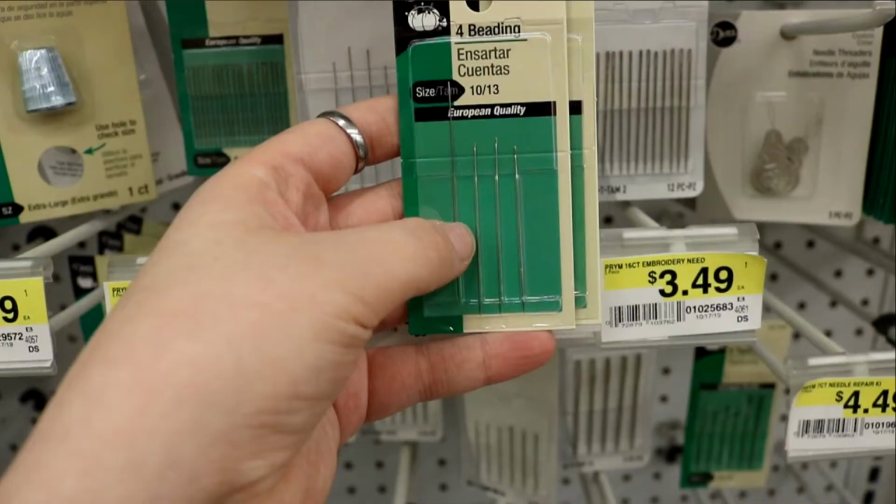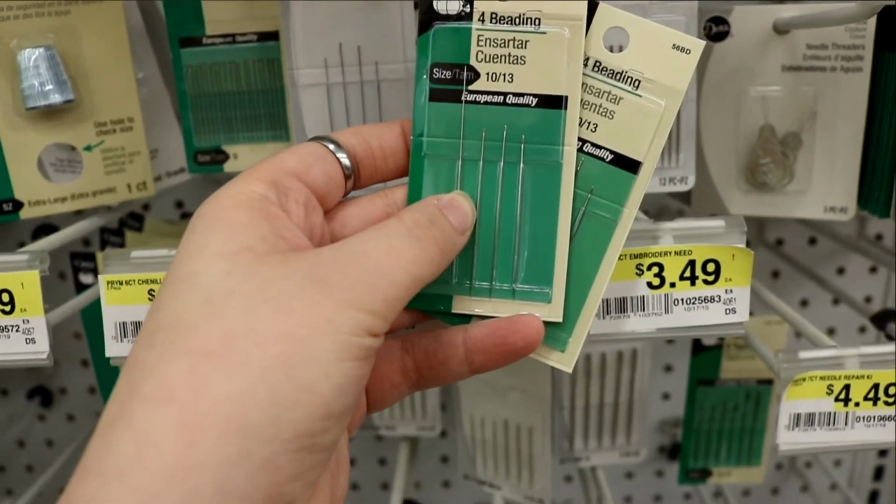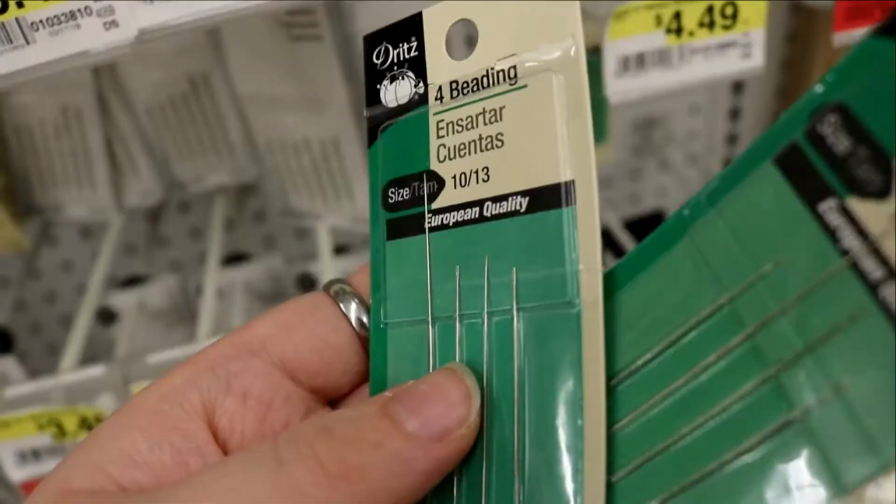Starting off, what you need, you'll need some beading needles. These needles are not like your regular needles. They're a lot skinnier. They'll actually feed through the seed beads and not break the beads. And that's something I have learned from my mistakes.